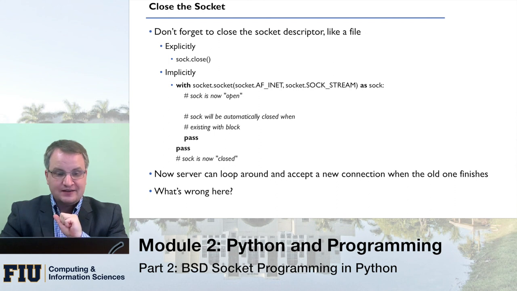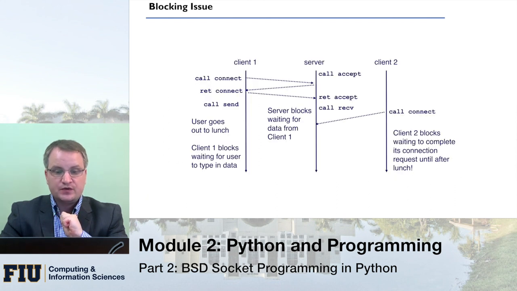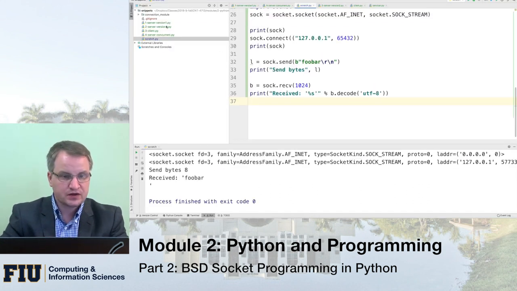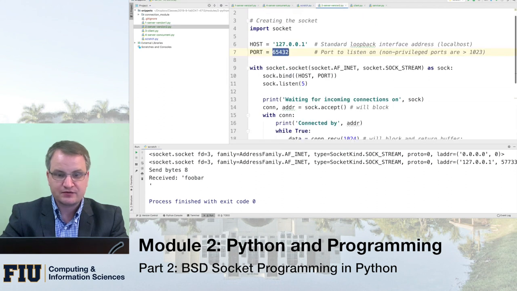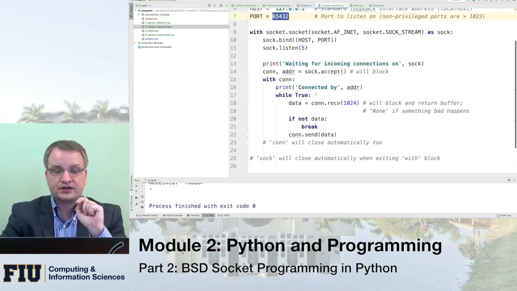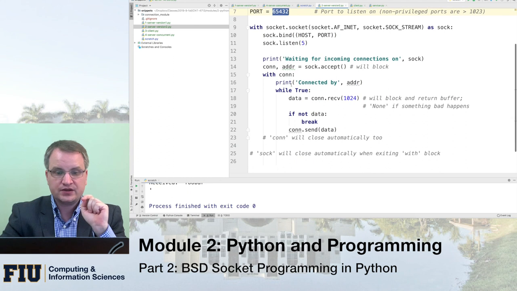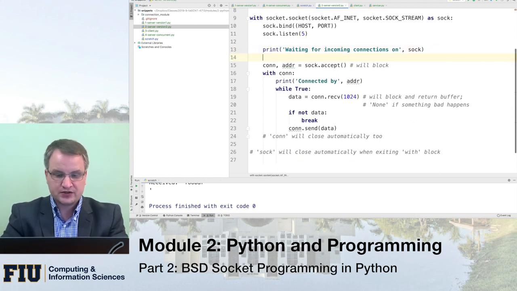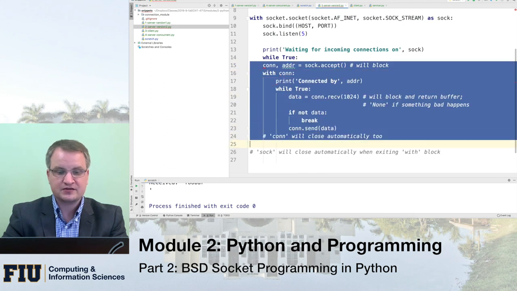Okay. Now, let's get into a slightly different element. So assume we create one modification to the server. Where is my server? Let's say I'm using this version. This is the one where I'm using the with construct, so you can explore the working example. In this example, I will change a little bit. Right now there's one except, but I'll change this to while true.